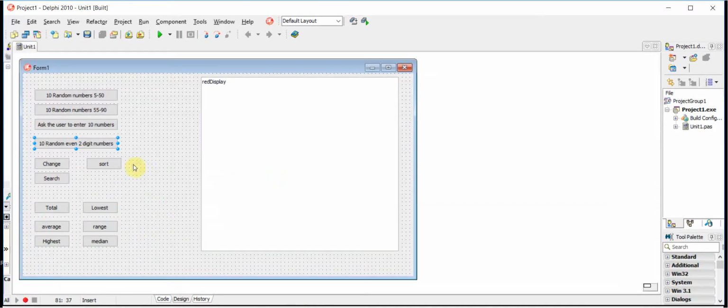Then our next step would be if we wanted to change a number. Now to sort and to change and then to delete. Later on we'll get a delete button. For now we're not doing delete because we're staying with 10 numbers. So we can't remove one, then we don't have 10 left anymore. So in this program we're doing now, our start ones, we're just doing now change and search. But both of them are basically a search. The only difference is with the search, we look for the number and then display it. While with the change, we look for the number and then change it. So in both cases, we need to go look for that specific number.